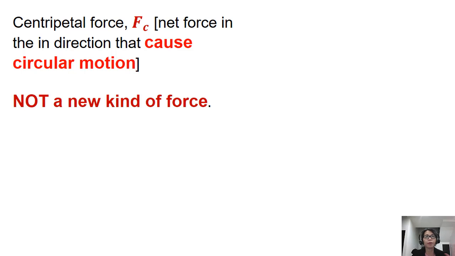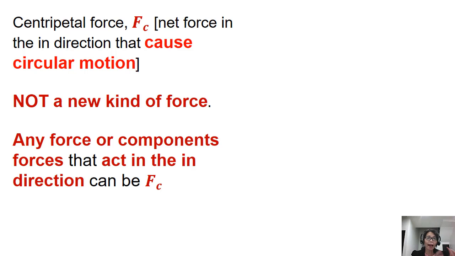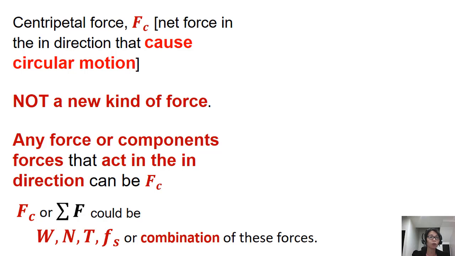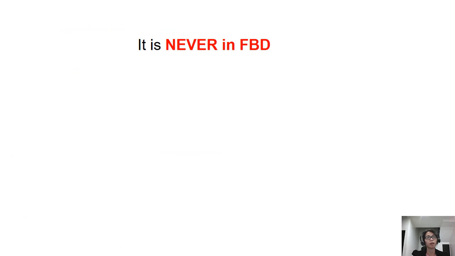But we have to remember, centripetal force is not a new kind of force. Any force or component of a force that acts in the direction towards the center of the circle can be our centripetal force. So the centripetal force, or net force, can be weight, normal force, tension, frictional force, or any combination of these forces. So it never exists in our free body diagram. You have to bear in mind, we won't draw the centripetal force in the free body diagram.